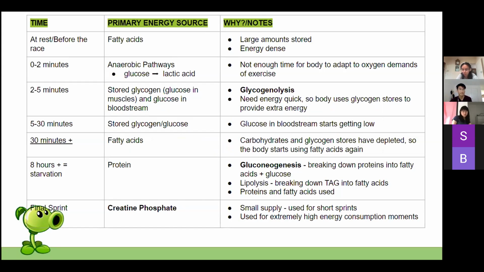So after about 8 hours or so, not sure how accurate protein is. Oh, so basically, this is the point where if you don't have any fat, and this applies especially to skinny people who don't store fat well, or like if you have a condition, right? This is where you might hear something like your muscles start to break down to provide energy for your body. That's because you have no other energy left to give. And that's the point at which you are starving, or starvation, and it's quite a serious issue. So that's what it's referring to, basically.